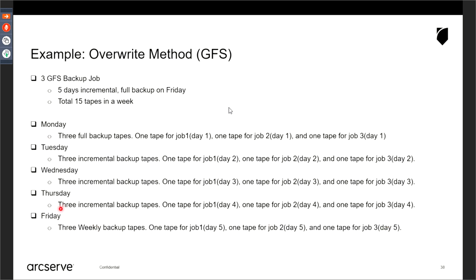So total 5 times 3, you need 15 tapes in a week. This is how you compute the number of tapes you need for 3 GFS backup jobs that you keep for 5 days incremental with a full backup on Friday.